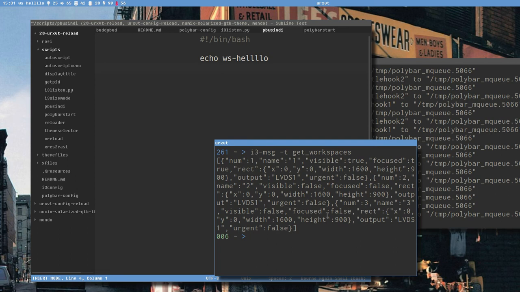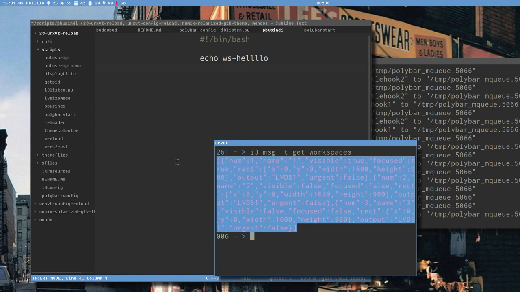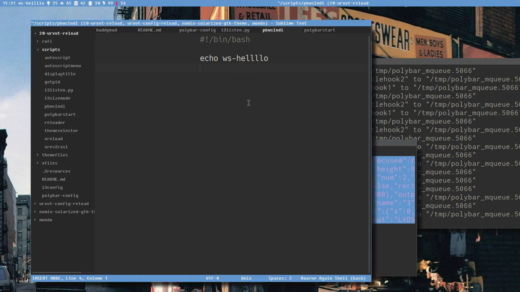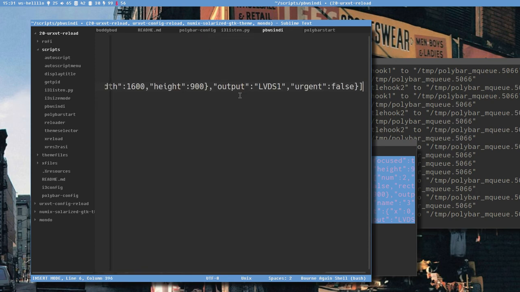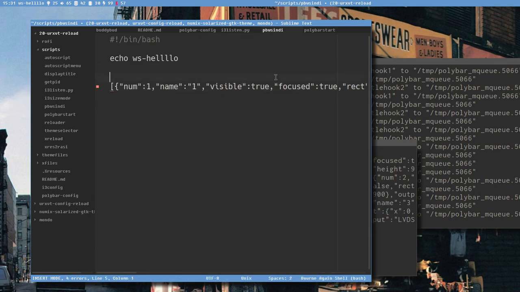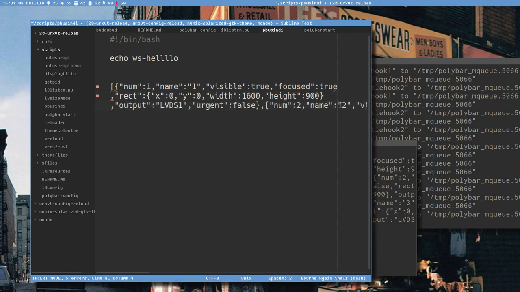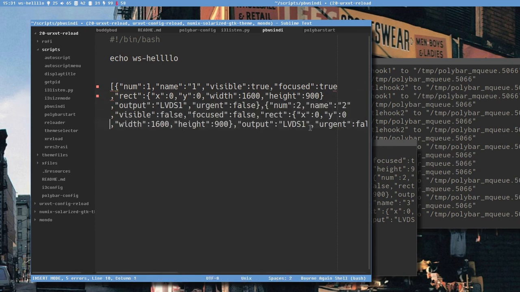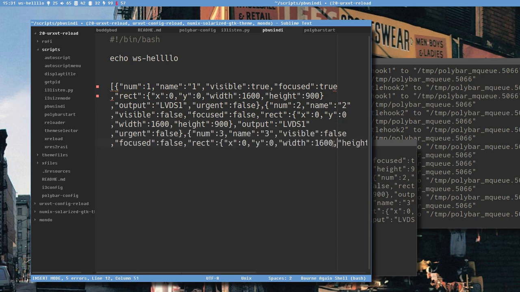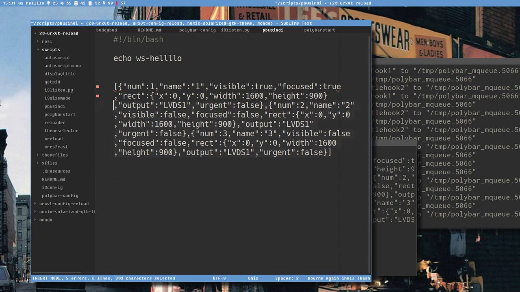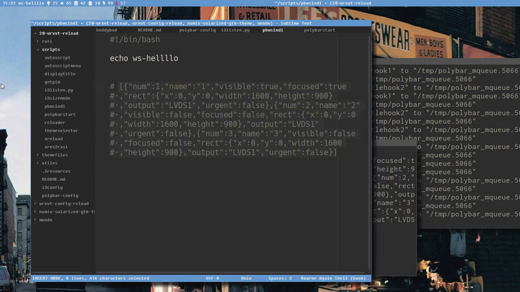One thing here: we copy this output so we know what we have to work with in our script. Then we can just do this. It doesn't really matter, I just want to have a little overview of how the output looks. It's good to have, and I cut it at the commas. We'll understand soon why.